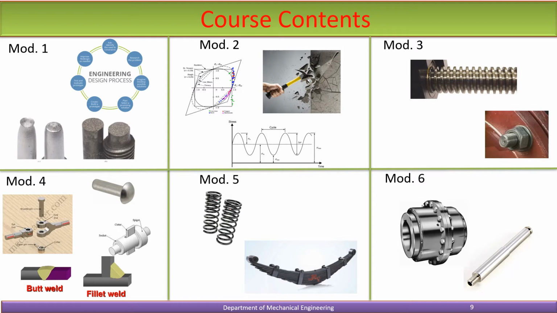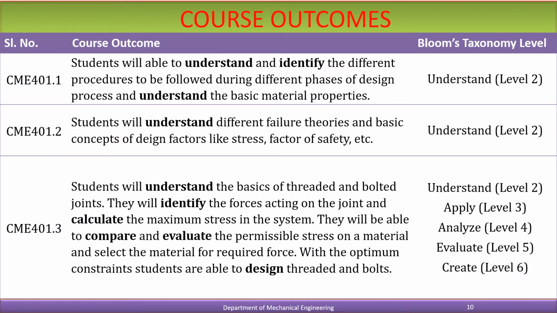The course objectives are to review the concepts of statics and strength of materials, to introduce the fundamental approach to failure prevention of components, and to provide knowledge in design of common machine elements such as fasteners, shafts, springs, cotter joints, and couplings. These are the course outcomes that we are expecting after completion of this course. And you have to understand and identify some designing methods that are explained in this slide. These are self-explanatory.